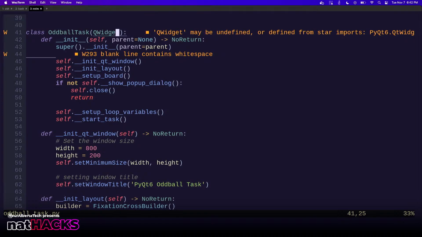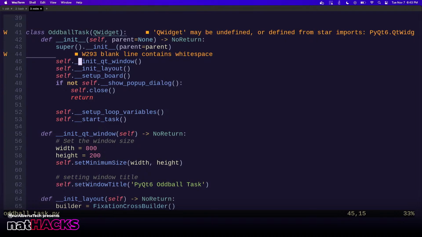With the structure of PyQt, you have a window, and inside your window you have one or many widgets. So right here, this oddball task is a widget. One thing that is common amongst widgets is you generally pass in this parent variable, and that informs the widget where it lies in the hierarchy of many widgets. That typically can just be None, unless you're doing something special.